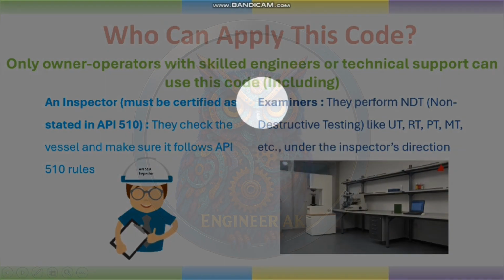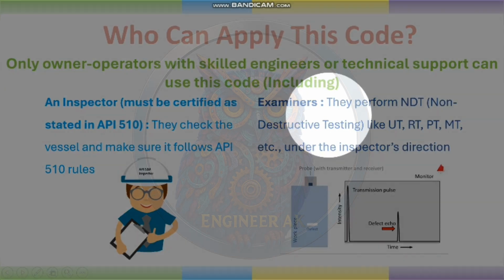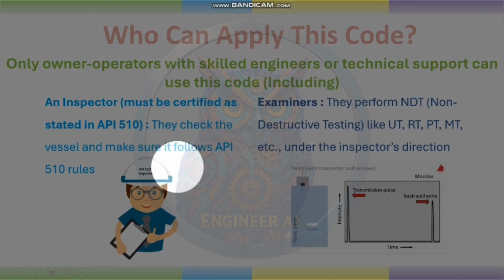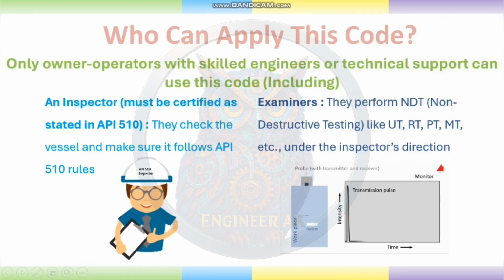That is what we call the technicians or staff who perform the non-destructive testing like ultrasonic testing, radiographic testing, penetrant testing, magnetic particle testing, etc. And under the direction of the inspector, they will perform the NDT and will bring the results to the API inspector, and then based on the result, he or she will recommend whether it is safe or not to use these vessels, or whether it is following the API 510 rules or not.